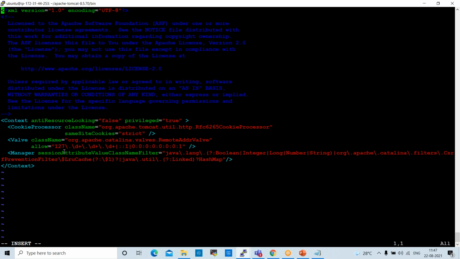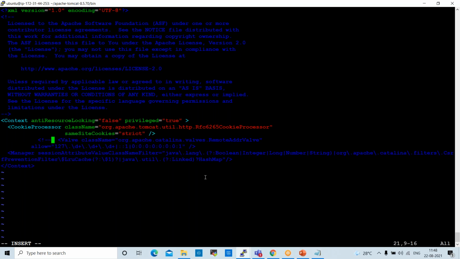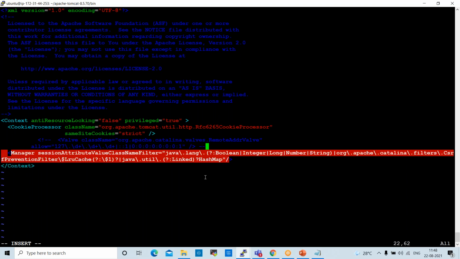Now move to insert mode. Now use the exclamation mark, hyphen hyphen. This is the start, and move to the end of the line. Hyphen hyphen close.